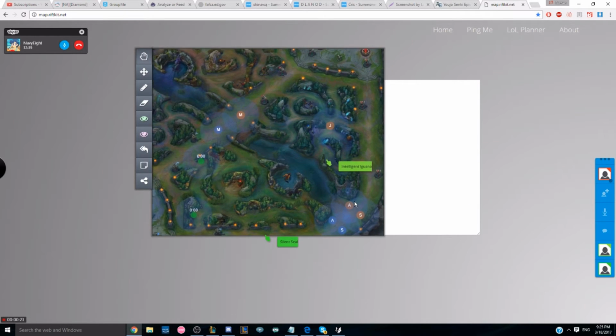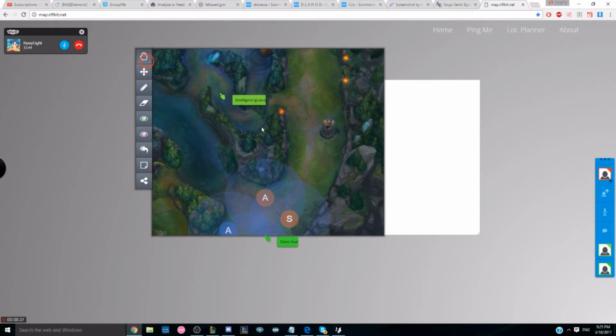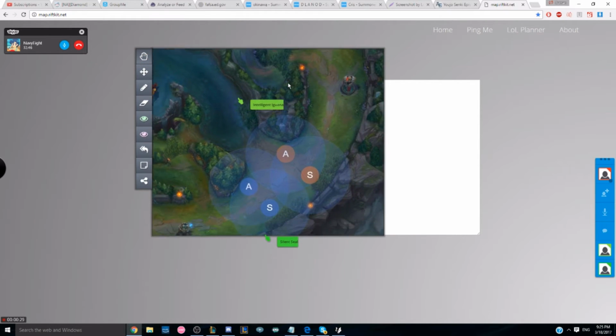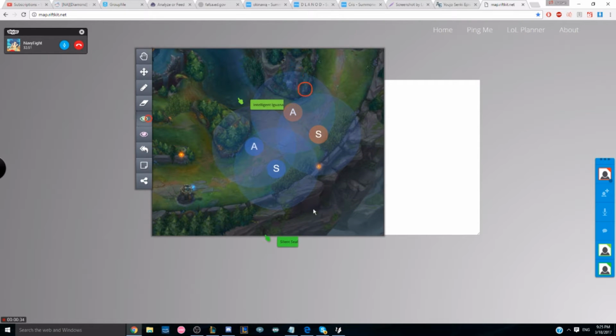Alright, so first we'll talk about bot lane warding on your side. I believe you're on red side. So, use your lightning wards. Ward right here.